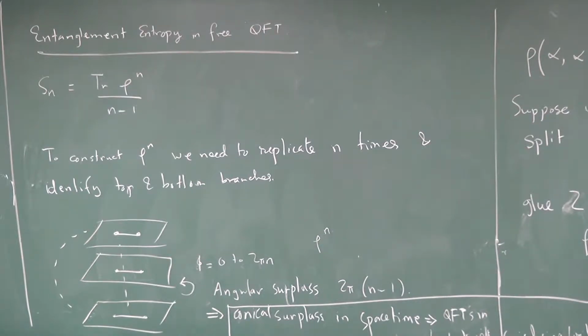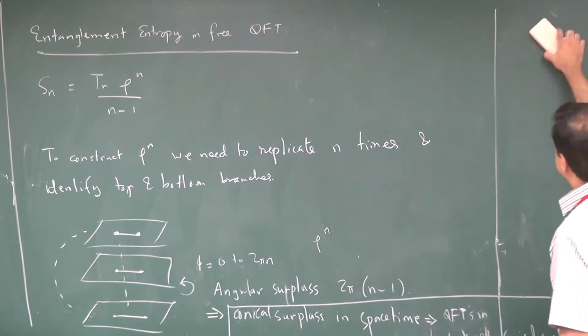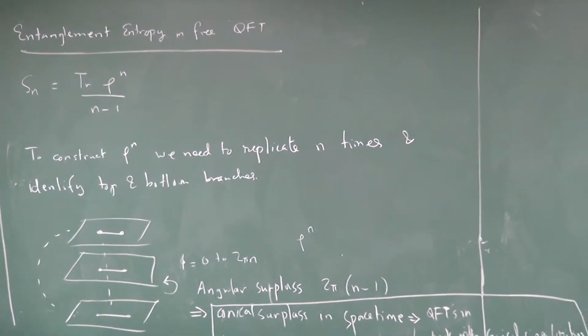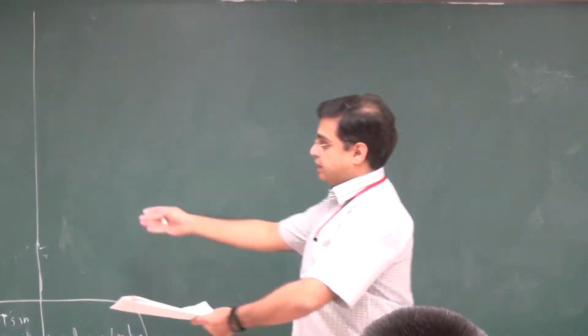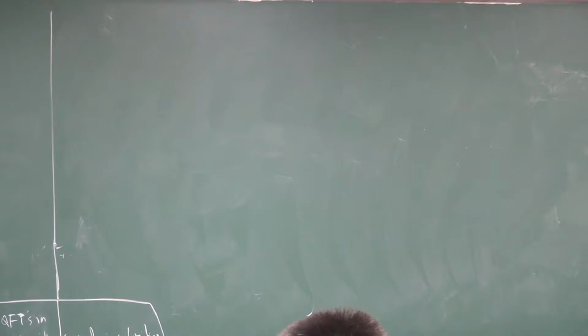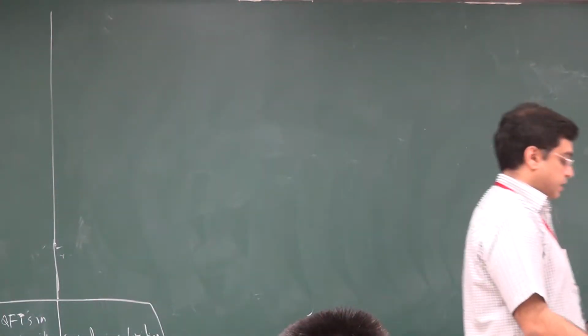Anyhow, hopefully through this I gave you a flavor of how things could be computed in quantum field theories. And you can imagine that to be able to do this calculation for an interacting quantum field theory will be very hard, and results for interacting quantum field theories are not available.